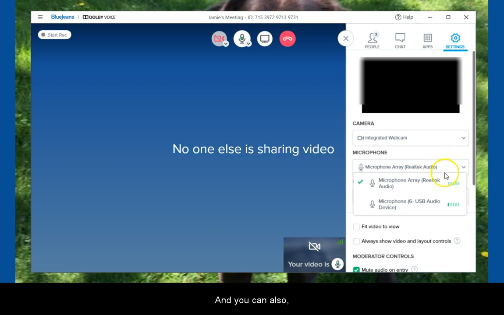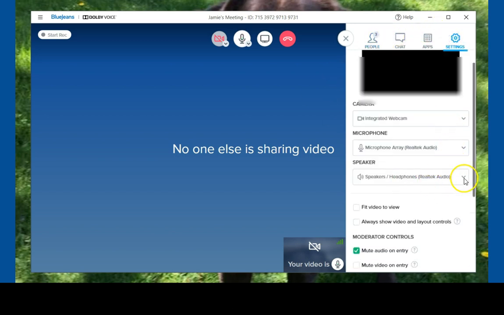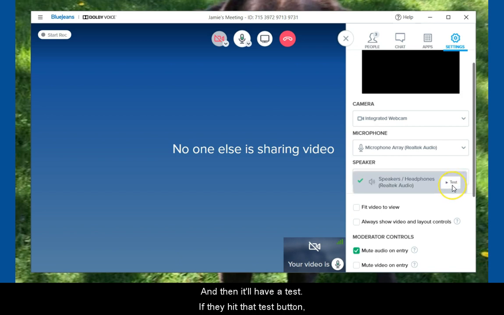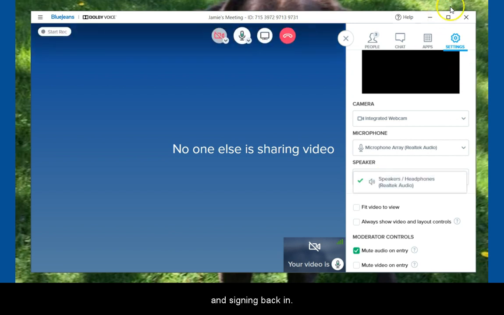Then you can also check the speaker, and then it'll have a test. So if they hit that test button and they hear sound, then their speakers are working. If not, they might have to choose another option, or I would recommend signing out, plugging in their audio, and signing back in.